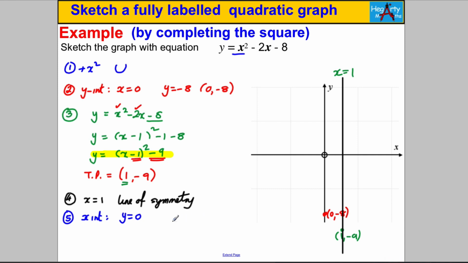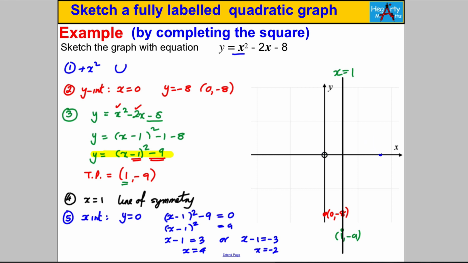So I'm going to solve x subtract 1 all squared take away 9, this expression equaling 0. If I add 9 to both sides, I get x subtract 1 squared is equal to 9. If I take the square roots of both sides, I get x subtract 1 on this side, and on this side I get positive or -3. So on the one hand I get x subtract 1 is +3, and on the other hand I get x subtract 1 is -3. That's the process of taking square roots of both sides, remembering I get a positive or negative. And adding 1 to both sides I get x is 4, and adding 1 to both sides I get x is -2. And therefore I have myself my roots or my x-intercepts.